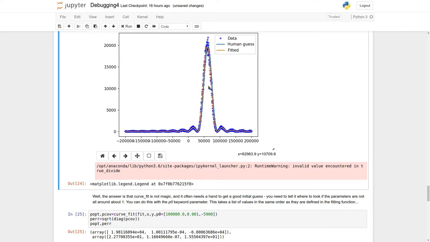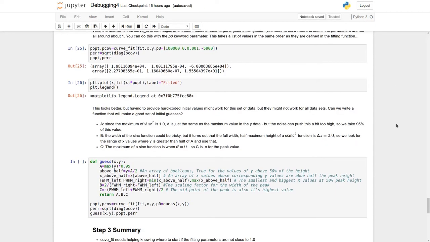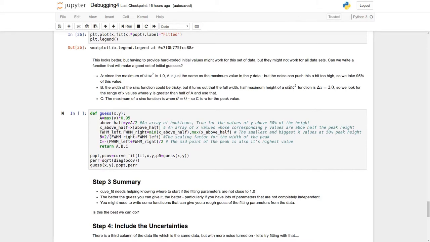And then the final thing is to work out the offset in x. In other words, what's the x value for which we get the peak? There's a variety of ways of doing that. We could simply ask which x corresponds to the largest value of y, and that would be perfectly fine. But I've just found the x-coordinate of this point and the x-coordinate of this point, and so the x-coordinate of the peak must be exactly halfway between them. So that's what I'm going to do, and I'm going to write a little function that calculates all those parameters. So here we have it. I'm going to call this guess. First of all, I calculate a value for A, which is just 95% of the maximum value of the Y data.